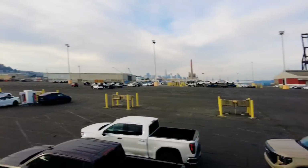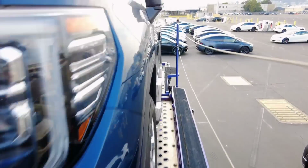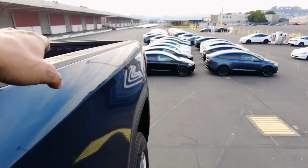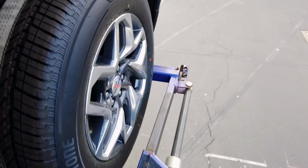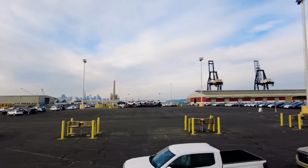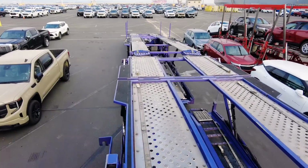All right, guys, so we got this one up here already, and we got four-wheel straps on it. So with these trucks, you always want to open your pockets, your drop pockets over here. You want to open them all the way up. Wheel strap over the tire. And now we are going to go load this one right here.